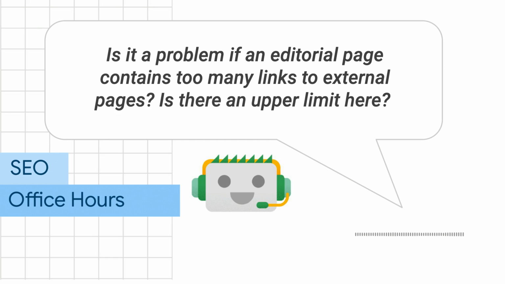All right. Roland is asking, is it a problem if an editorial page contains too many links to external pages? Is there an upper limit here? Well, taking a step back, yes, there is a theoretical limit to the number of links on a page overall, but it's way above what's practical for a web page. Even if you have a mega menu on your pages, you're unlikely to reach any of those limits.